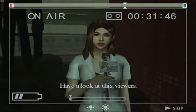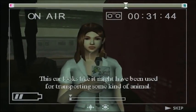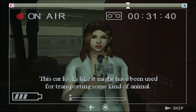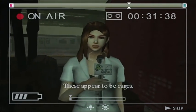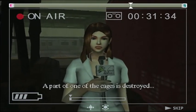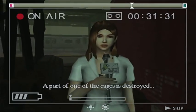Have a look at this, viewers. This car looks like it might have been used for transporting some kind of animals. These appear to be cages. They're empty now, however. A part of one of the cages is destroyed.